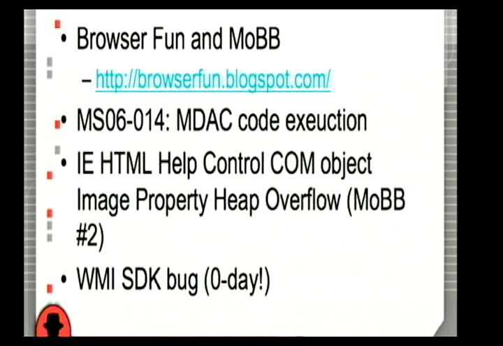One of the IE bugs, I think it's either the second or maybe the 8th bug I posted, this HH control one, is an ActiveX control that had a heap overflow, where you keep setting the same property of an ActiveX object over and over again, it eventually corrupts the heap and leads to code execution. And at the time I was like, oh look, another heap crash, whatever, dumped it out. And about 3 or 4 days later, a managed security service provider contacted me saying, hey, we're actually seeing this already in the wild. I'm like, wow, that was quick.